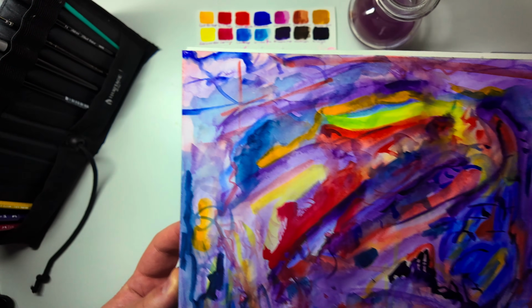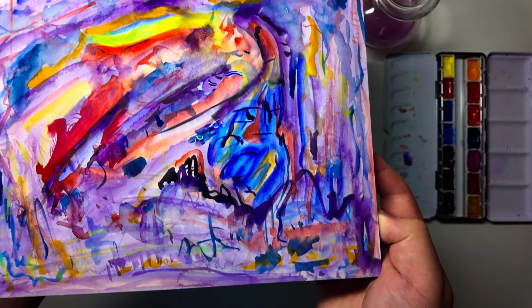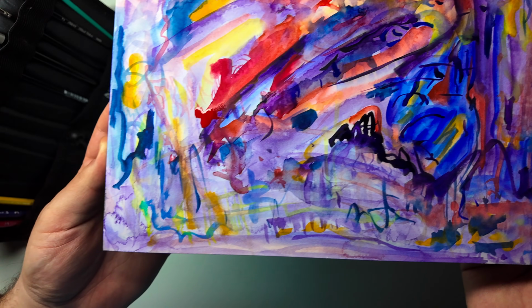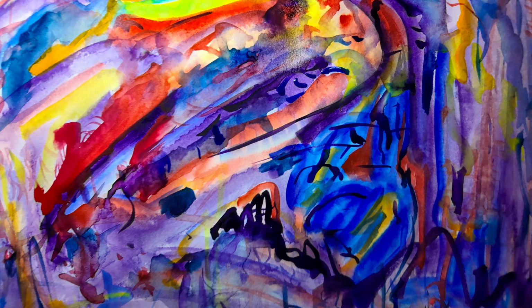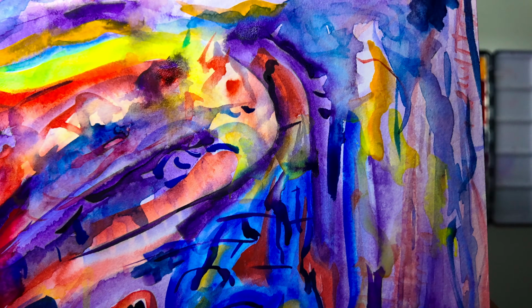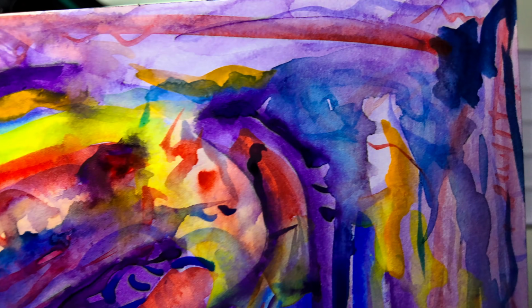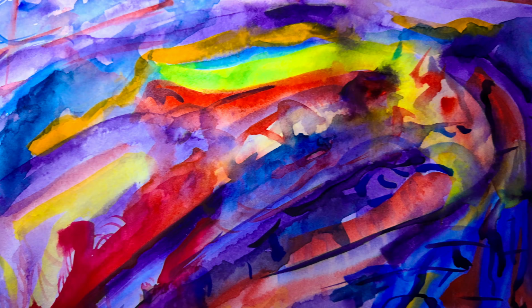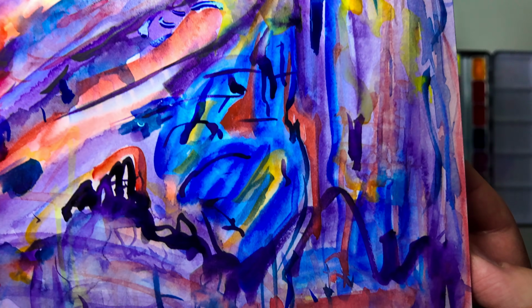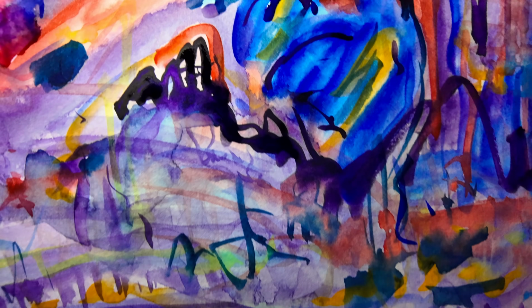It's not totally dry. As usual with watercolor, it does sort of soften, lighten up as it dries. Some areas do darken, but I expect it to be lighter with how dark some of the wet violet is on this page. But looking close, you can see how the gradients are and how the layers of wash have developed into an interesting array of color. To me, it feels lively.